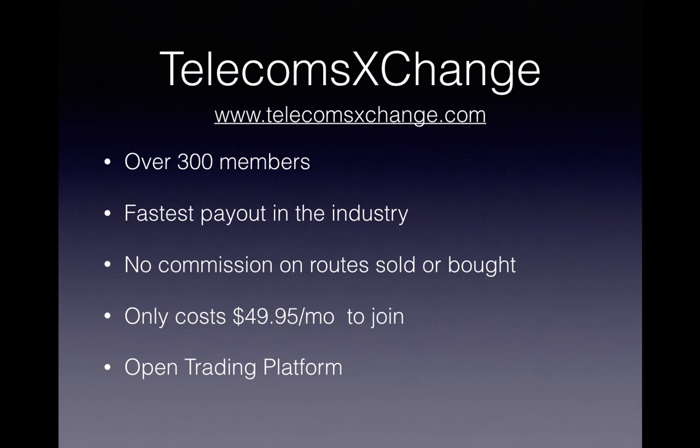So TelecomsXChange today has over 300 members that you can deal with. That's enough minutes and business. We were talking about at least 75 million minutes a month that goes through the platform that you can benefit from. It provides the fastest payout in the industry. So whenever you need your money as a seller, you can just go and request it and it's immediately wired. Again, no commission on routes sold or bought. It only costs you $49.95 a month to join, and it's open. You know who you're dealing with, you know the names of the buyers you're selling to and the names of the sellers you're buying from.